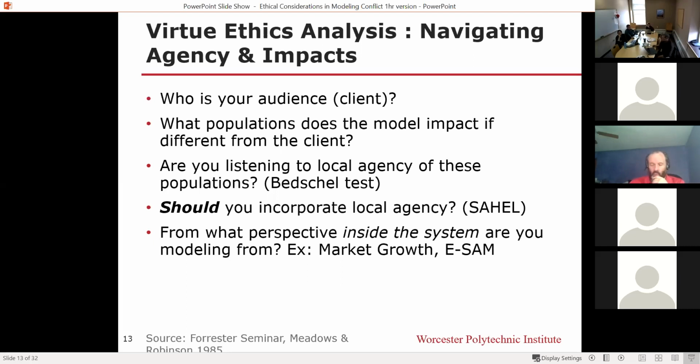When picking the perspective of a point of view inside the model, Forrester in his market growth model said, I can pick a shop worker, I can pick a manager, I can pick a CEO or a venture investor. And he picked the investor, I think it was. For the emerging state actor model, we picked the perspective of regional commanders on both sides. So we picked the perspective of the theater, people who are high enough up that they're allocating resources, but not able to individually direct events on the ground tactically. So the perspective you pick should be thoughtful, should be determined. It shouldn't be accidental, and it should be described somewhere why you picked that perspective.